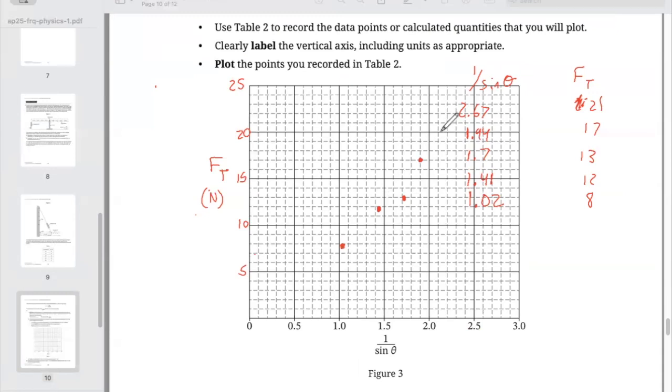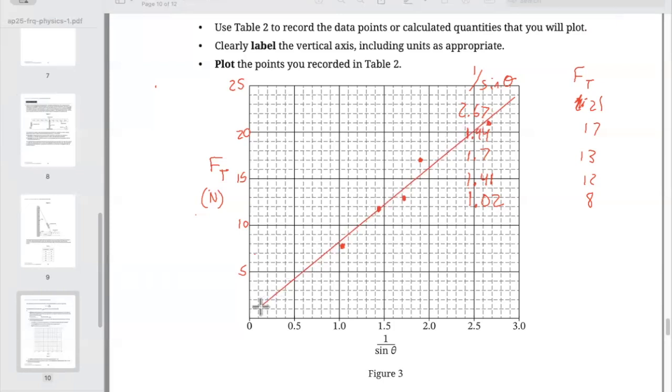And then this is a terrible data set, actually. Yeah, that goes right up here for the last point. Okay, yeah, that is pretty bad. But I'm pretty confident that I calculated my stuff correctly. So let's just go ahead and draw our best fit line.